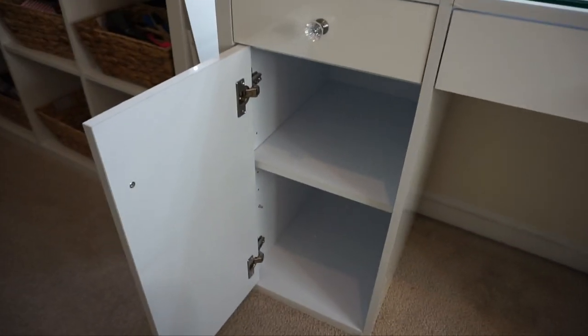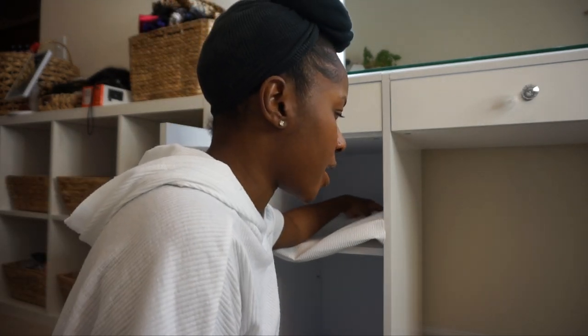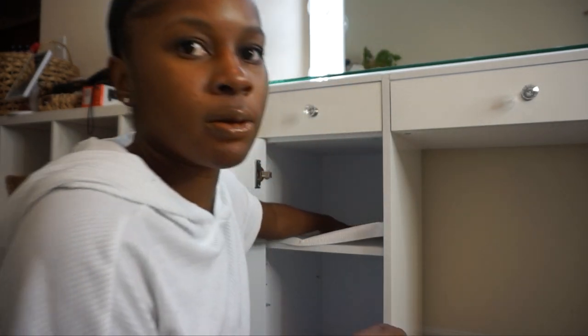I went ahead and lined all of the drawers. The drawers on the bottom are bigger. On this side you can see through them, so I'm going to get fabric for those. This one just has a shelf in it. The man who put it together took some extra pieces when he left, which was annoying. I had bought more but I decided not to use them because I have an extra shelf just in case. I'm just going to line this top drawer and this bottom drawer and call it a day. I'll have to buy more liner since this is the last of it.